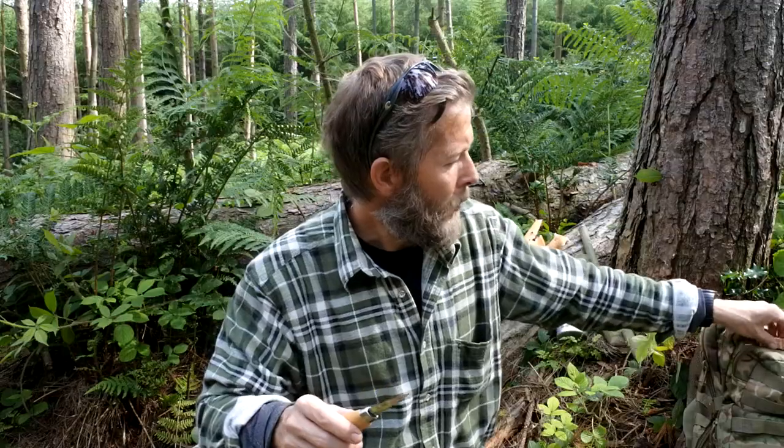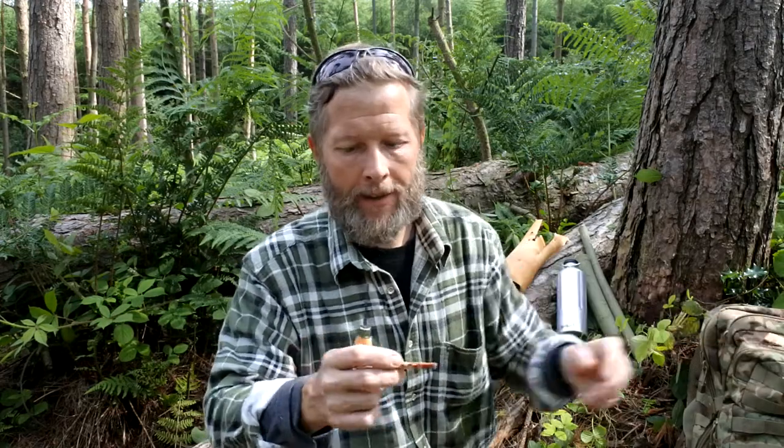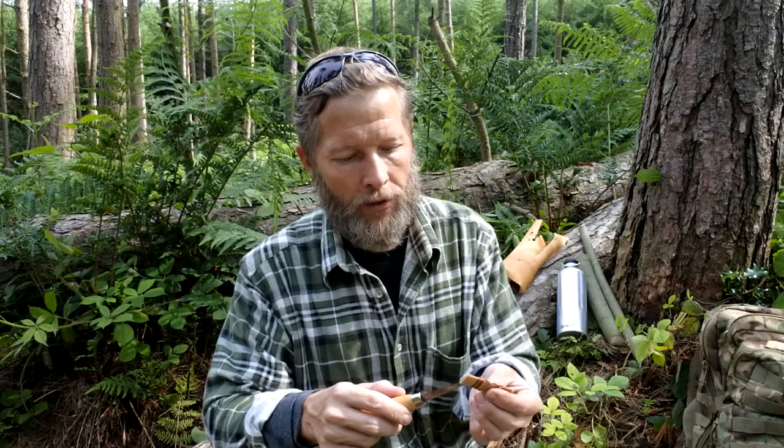Hi, good morning guys, thanks for joining me. What I'm doing in today's video is some simple basic bits of crafting — making a couple of these blade covers. I've actually made just a couple up: this one here has a little birch bark mask and the other one here has a little willow bark mask. Very simple to make, quick and easy — you can actually make these within 10 or 15 minutes with minimal equipment and a little bit of kit.